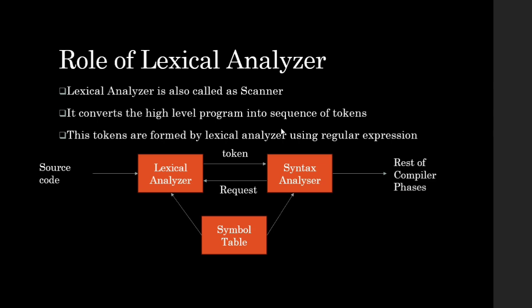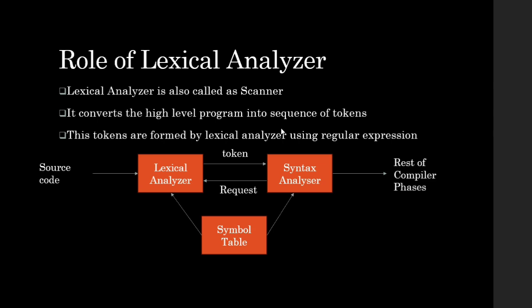And these tokens are formed with a set of rules called regular expressions. We cannot form a token as it is, because a token has a certain pattern. The token has to adhere to the pattern, and that pattern comes from a regular expression. So regular expressions are rules to form a token.